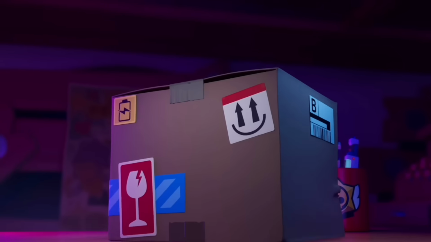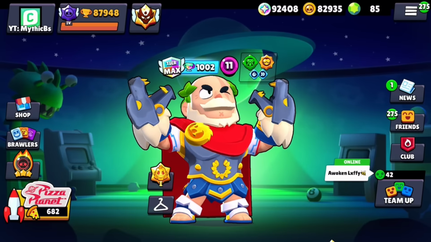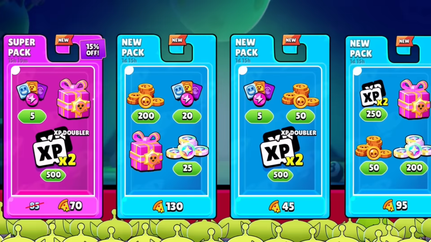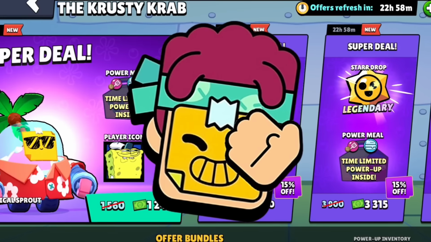And now finally, we have the most recent collab of this video, Toy Story. This was a very hyped event that just fell short of the expectations. To start, this event had a shop called the Pizza Planet, but if you look at it for a second, it might seem familiar. Yeah, this is just a reskin of the Krusty shop from the SpongeBob collab. And Supercell actually confirmed that this was just a reskin, because the Pizza Planet had a bug that converted your old Krusty Cash into pizza slices.